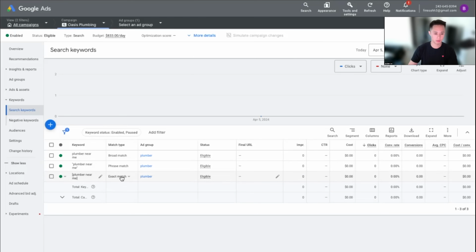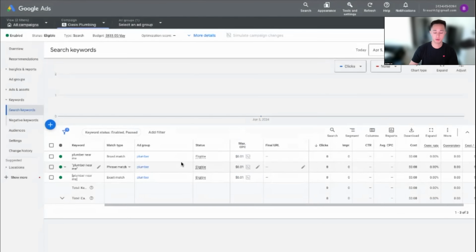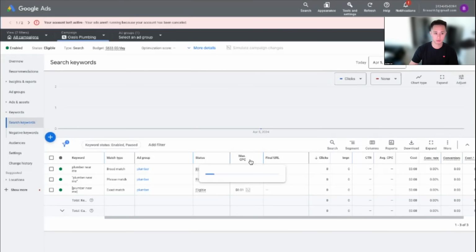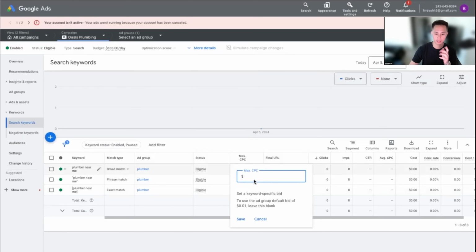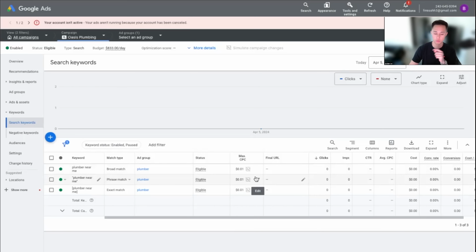So right now, Google isn't letting me bid on the individual keyword. So once I hit refresh, there it is. So once you have max CPC here, you're going to get this option. Once we have that manual CPC option turned on in the settings. So from here, you can start bidding. You can kind of change it to how much you want to pay for that specific keyword.